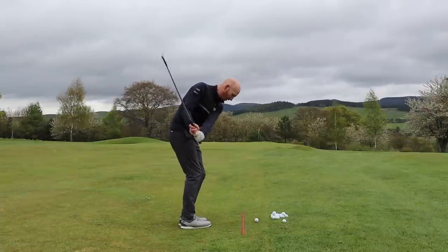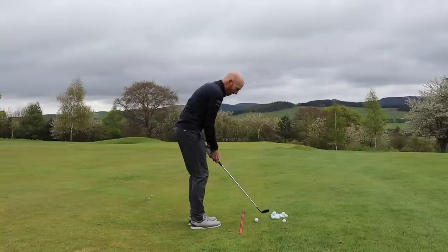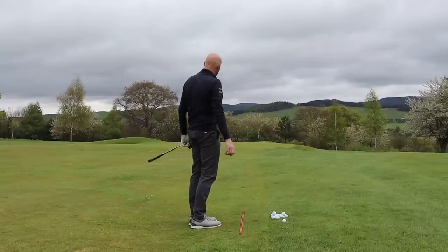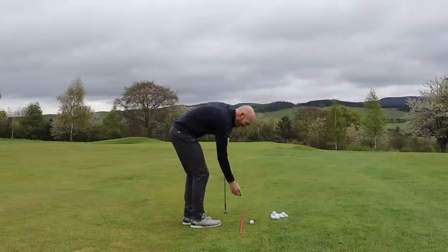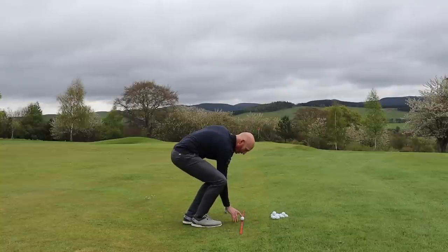There we go, feel that, feel that, step up, play that. There we go, is that one going in? Go on, go on. Ooh! Again, just bruised the turf. Nice little bruise.